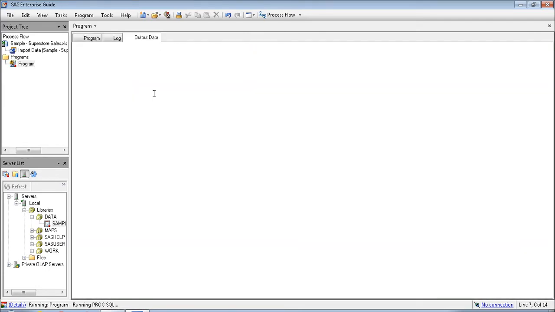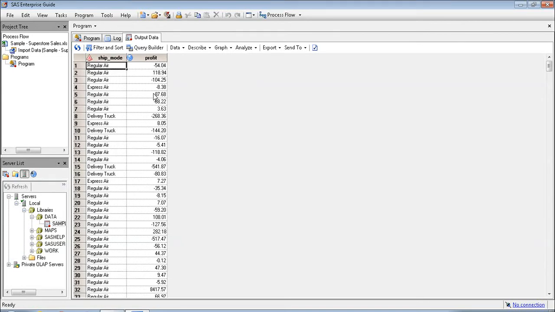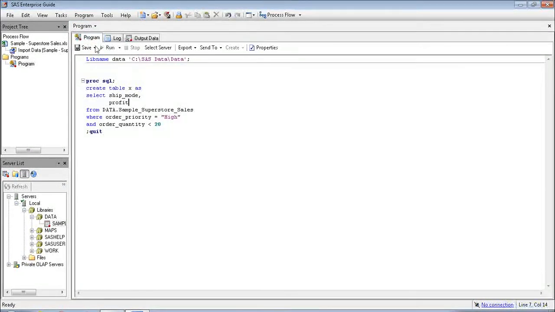Now you'll notice we've got two different columns in our where clause that we're not bringing out in the select. That's absolutely fine. As long as it's in the initial data set, there's no problems there at all. So we've got ship mode and profit. So that's pretty simplistic, but that's some simple PROC SQL statements and procedures there. We can have a quick look at group by.